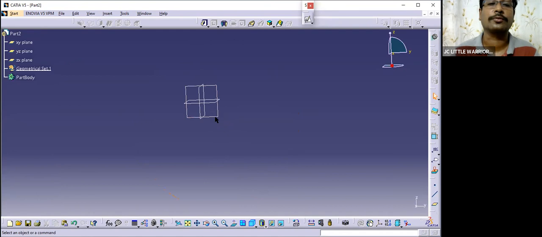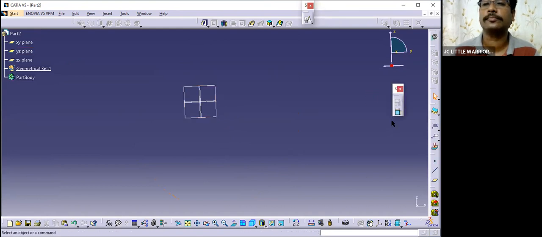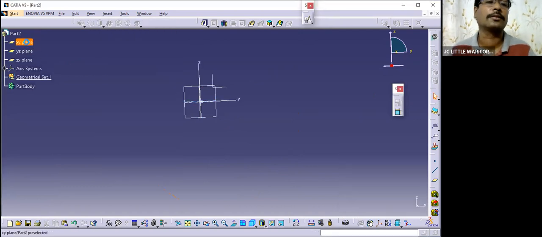Last time I showed you, if you want to create a simple one like this.